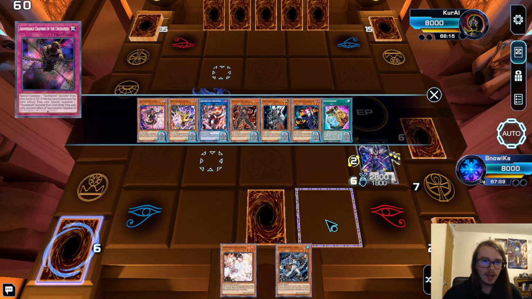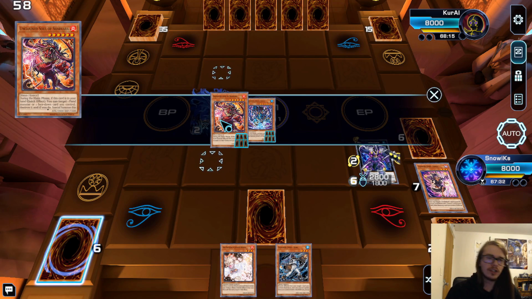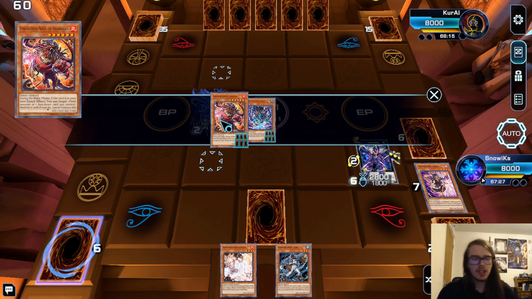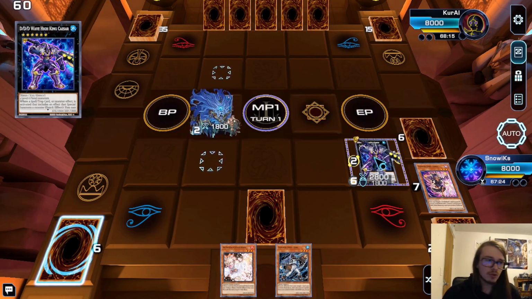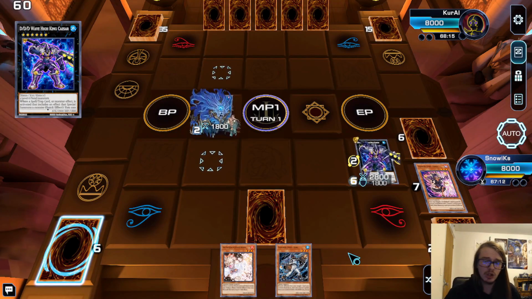which I happen to draw here. Or, on top of that, if you are able to also add, for example, a Shavara to your hand, you now have the ability to Shavara also pop a card to dodge an effect, which is also pretty nice. You also have this guy's ability as well, which comes up occasionally, but if this card is sent from the field to the graveyard, you can add a Dark Contract card from your deck to your hand. Now, notably, this list isn't playing that Dark Contract, but it is something that a lot of other people do end up playing, and is definitely still very good, adding that additional follow-up as well.